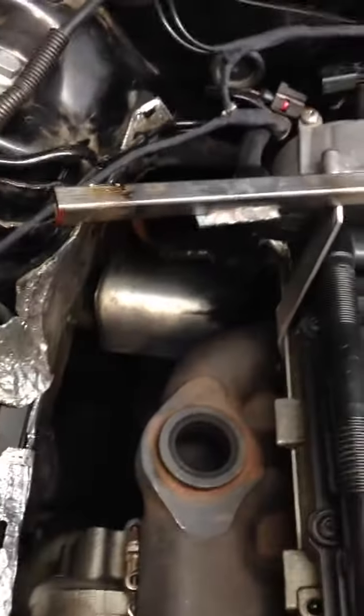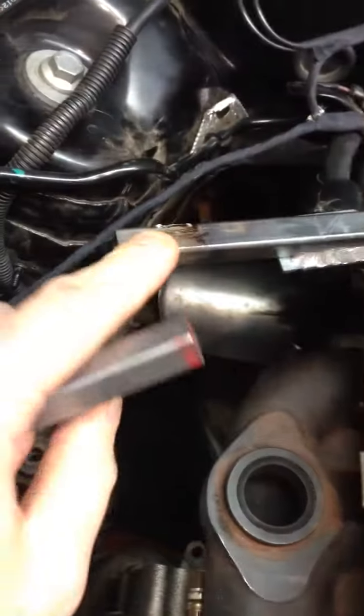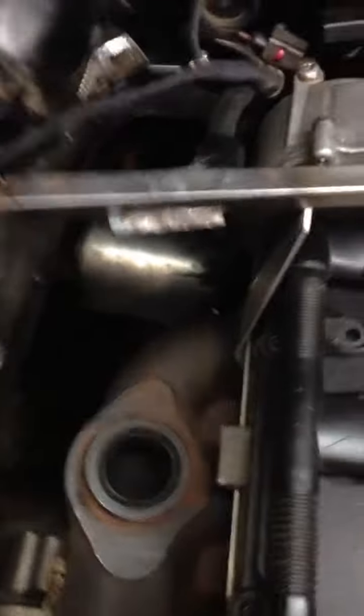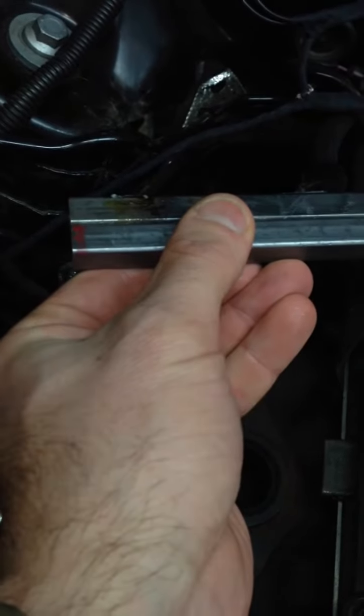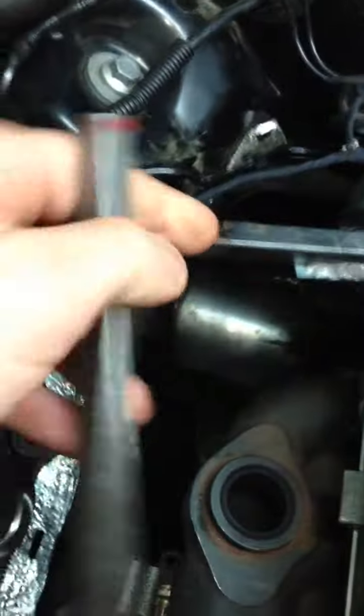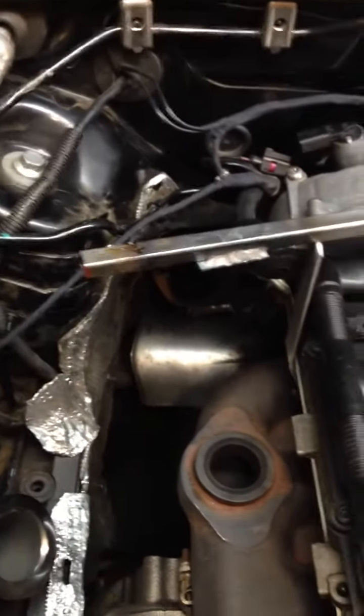I don't think it's necessary so much, but it might look a little bit better and I think it might make the connecting point right here a little bit easier, rather than just drilling straight through one piece. If I had two pieces welded right up against each other and then had the connector drilled between the two of them and slotted that, so I could move it around a little bit.